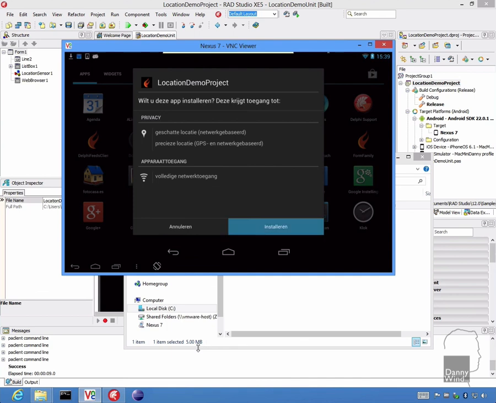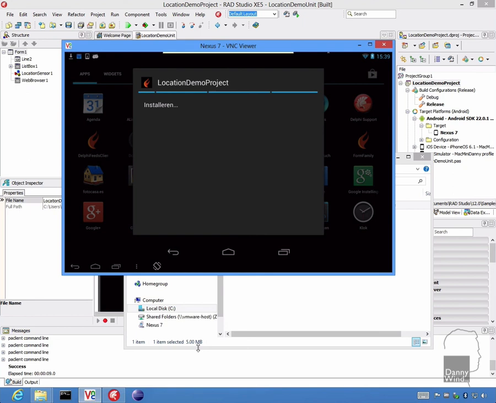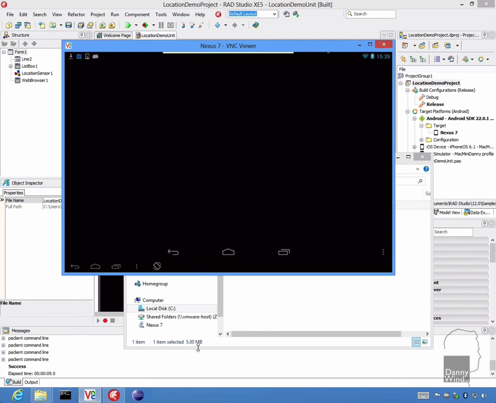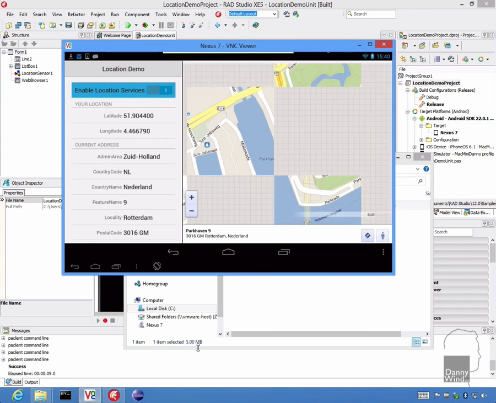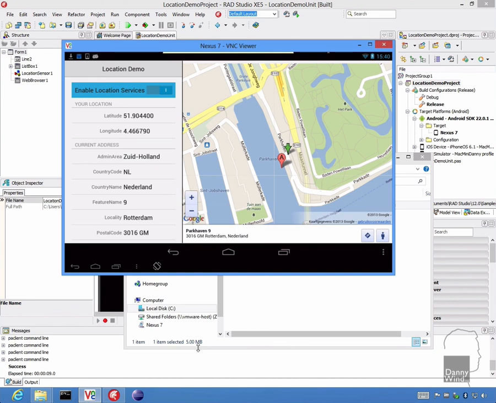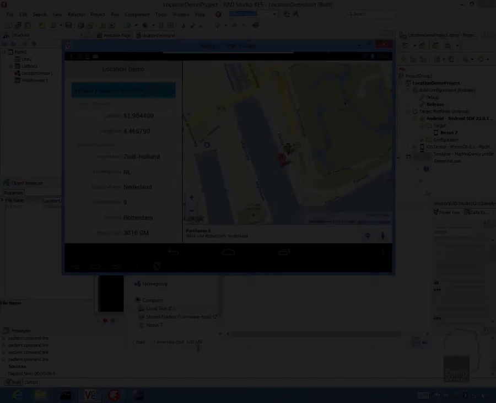As you can see on privacy, it's just using coarse location, fine location, internet. But it's going to install just fine, so we don't need to do anything extra. The app's been installed, let's open it and check if it works. Okay, here we go. The GPS location and the sensor are accessible. If for any reason the GPS sensor is not accessible, please check your permissions. And that's our demo for deployment.